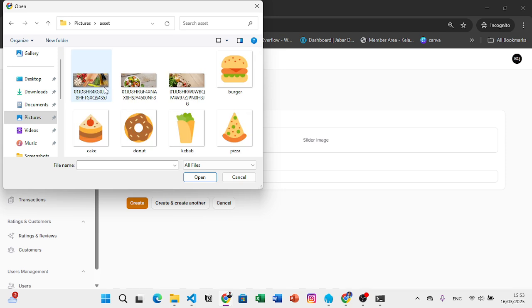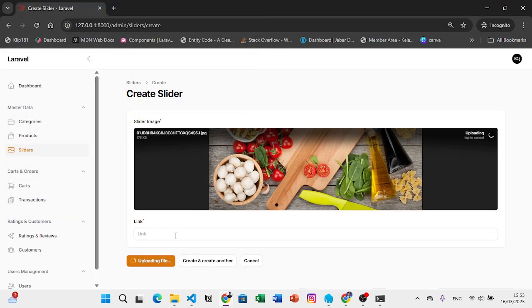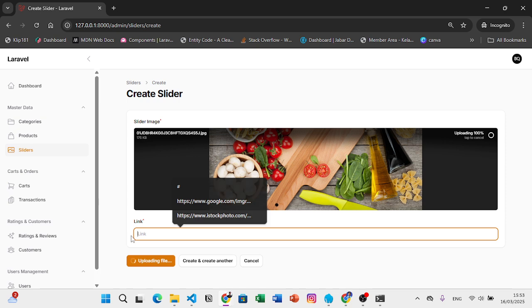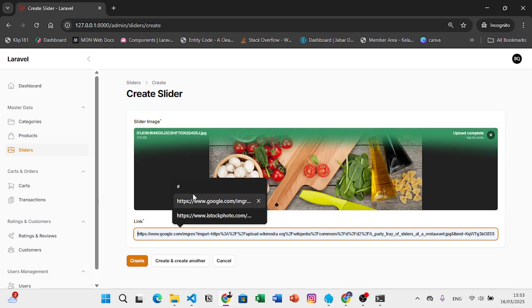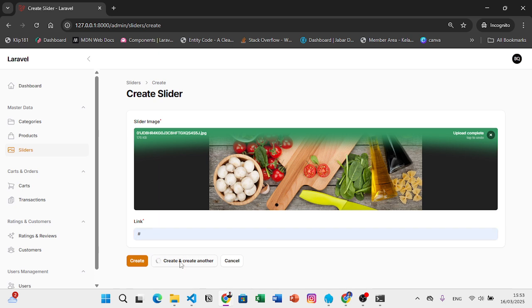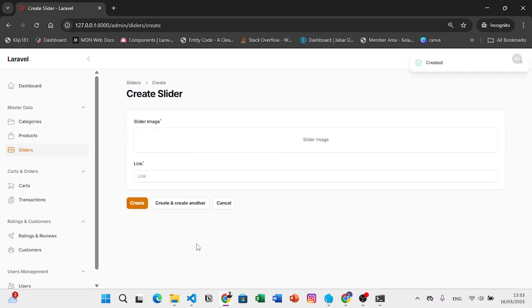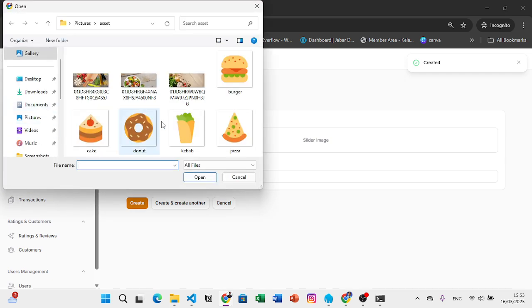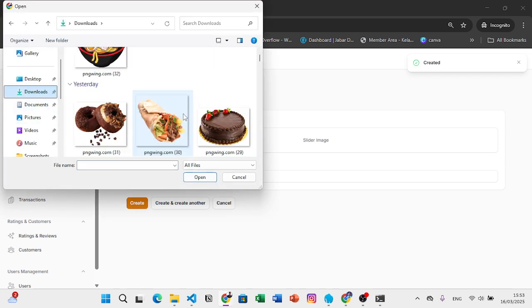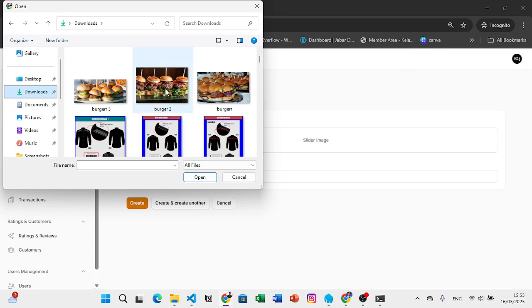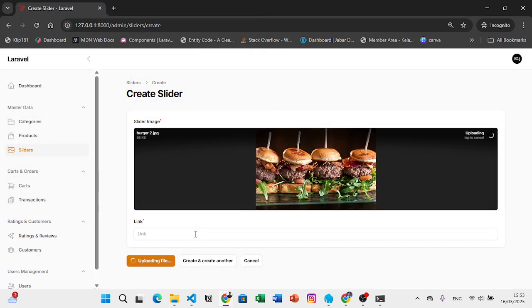Here I took from save asset, and here just type slash OK and create, and then create another one. Just the image again, and there is burger image.